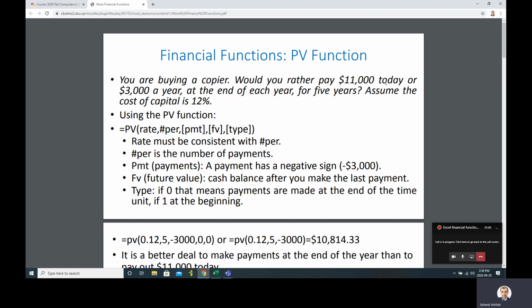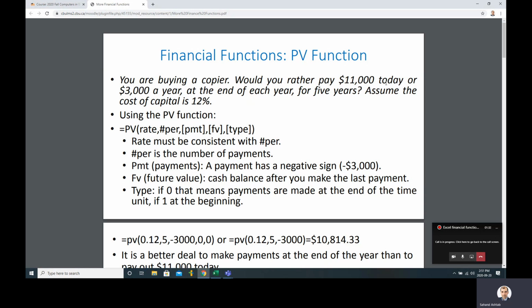In some examples, I have developed a few scenarios inside that example to expose you to different shapes and formats of the same formula, to expose you to more examples of the same financial function. And you will see that in a few examples as we go ahead in the lecture.